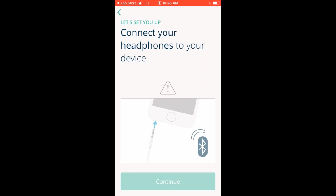So next, it's going to ask you to connect your headphones to the device. You can either use Bluetooth or actual plug-in headphones. And until it notices that you've got something plugged in, it won't allow you to continue. So I'm going to go ahead and attach my Bluetooth headphones here. And as soon as it notices that it's attached, it will allow me to continue. So I'll press continue.